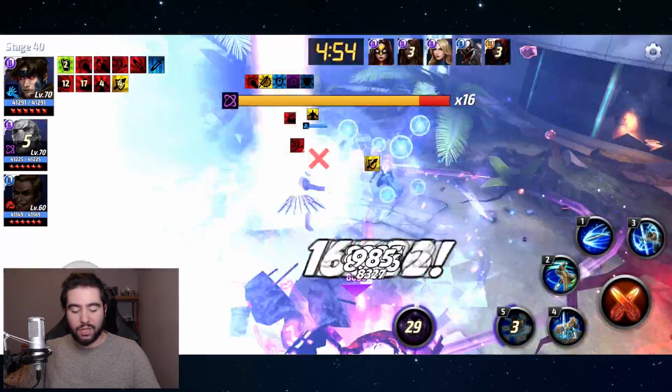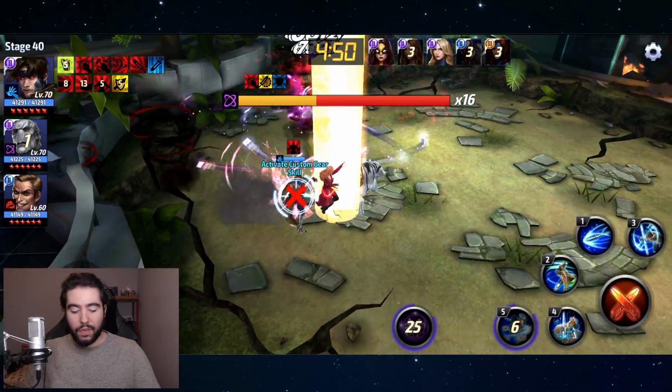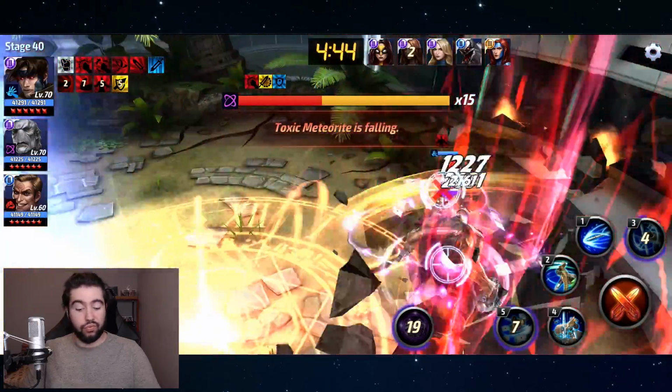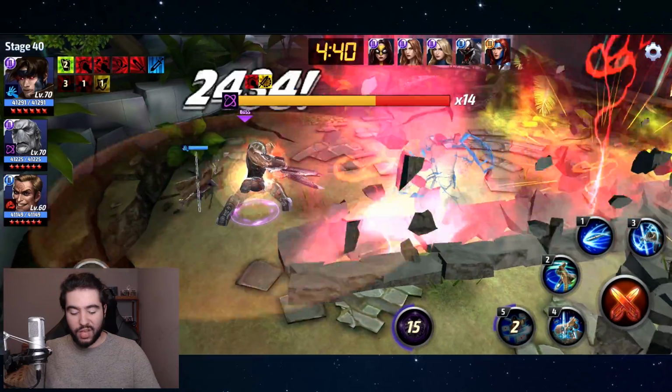But we use the team up skill here. It's always going to do 5 for Gambit, so we get basically an extra 5th skill. Oh, we're in trouble. That was close. We basically get an extra 5th skill every 30 seconds.